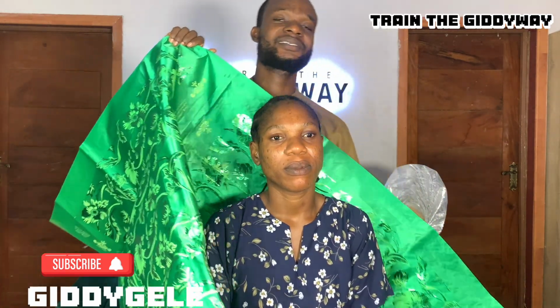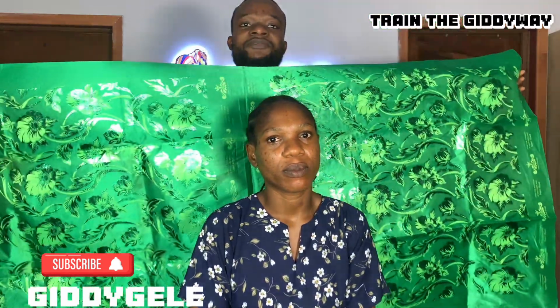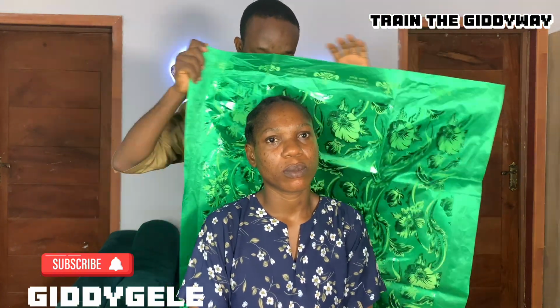So guys, like I said, I'm going to be tying this ace gele using our normal delta paper gele. This gele is mostly common among the Delta, the Igbos. Now some people will see it like this, that they will have to cut their own. But this gele normally comes in two layers.